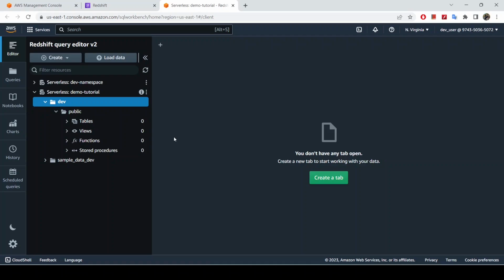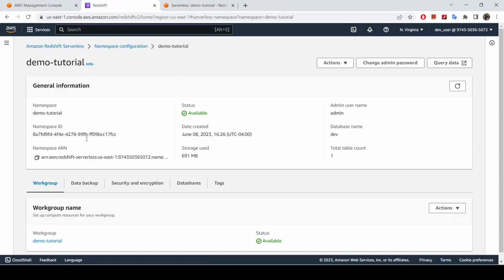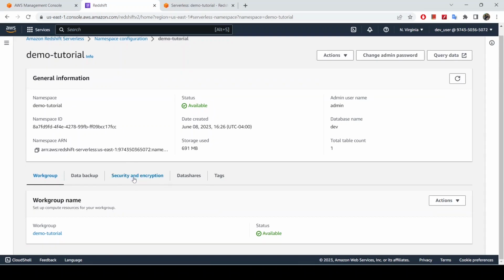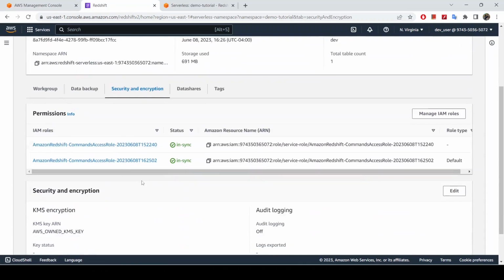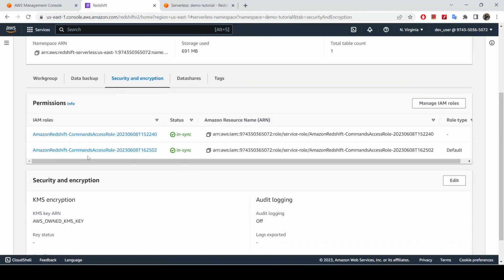Before we do that, there is one thing from last time: we had a clash. If you remember, I had two roles that I created that were basically the same, and these were the ones. When I was creating, I created one, and I could not remember which one it was. I believe I went to rewatch that video, and I think it was the first one here that was created. This one was already there, so I want to clean this one up.